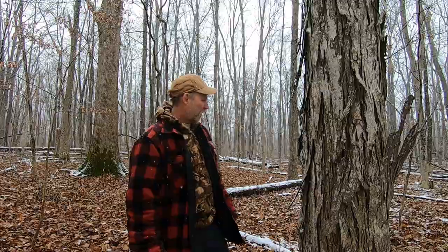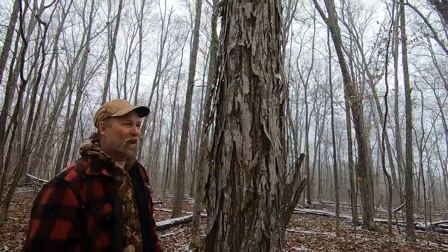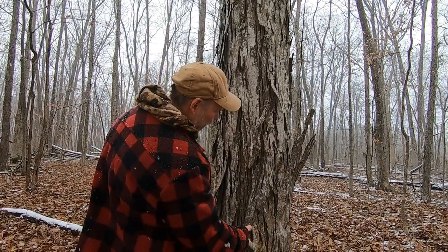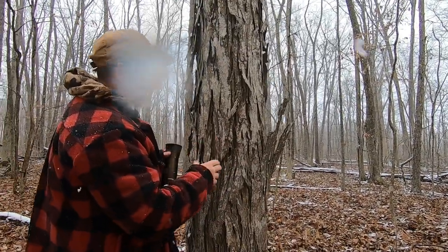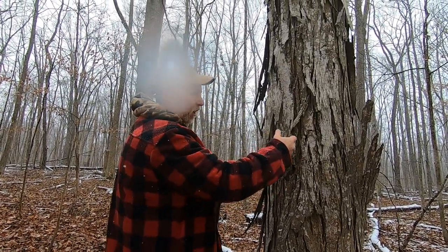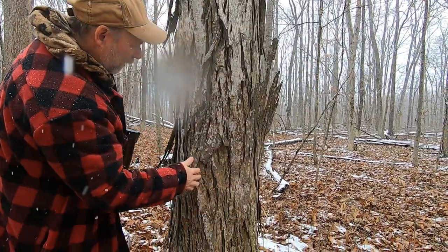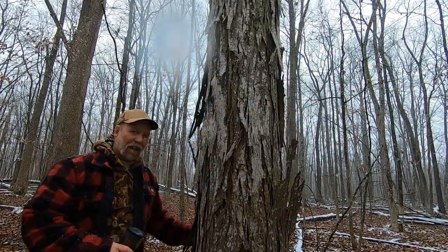The shag bark hickory in my neck of the woods is almost iconic — it's appeared in a country and western song in Alabama. What makes a shag bark hickory easy to identify is this bark that's peeling. One key thing to separate it from black cherry: black cherry will have a round jewel-shaped bark that peels from different directions, whereas shag bark hickory tends to peel up and down from the upside and the downside. That makes it extremely easy to identify in the winter with no leaves.